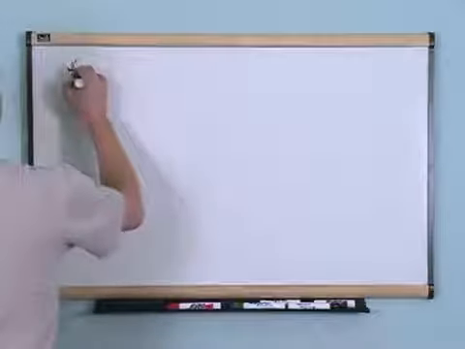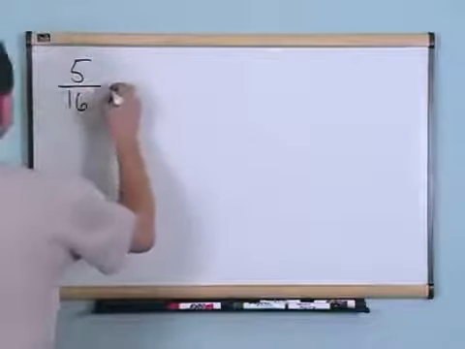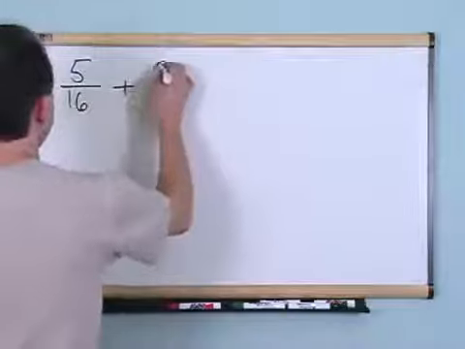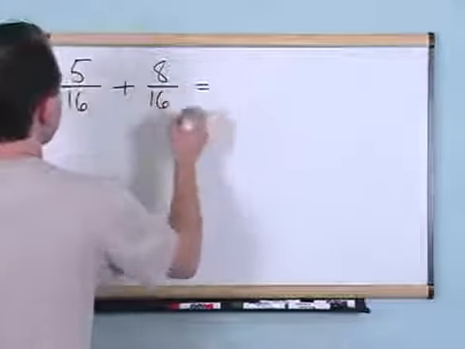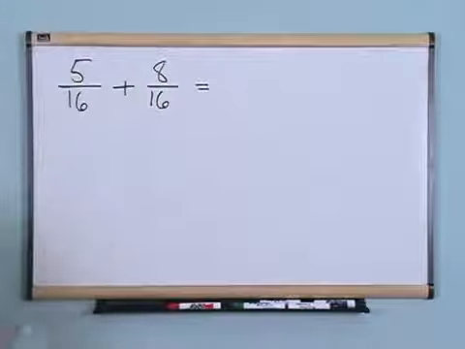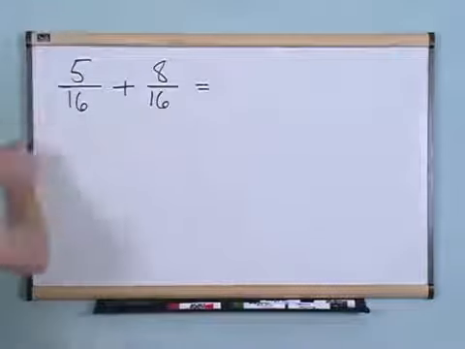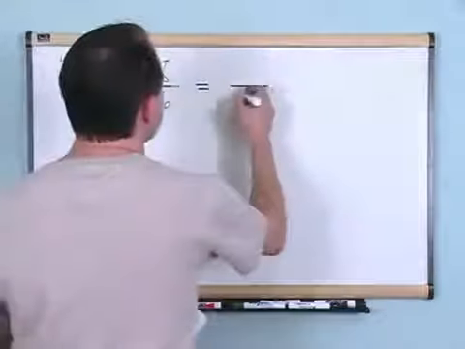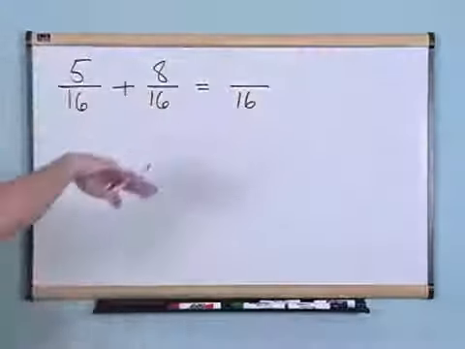Fractions just look a little bit different than regular numbers, but once you know the rules, it's really not hard. What if I have a little bit bigger fraction, 5/16 plus 8/16? What would that equal? First thing you do is you see, is the bottom number the same? And the answer is yes, it is. So I leave it there. I don't do anything different. I just write it down.